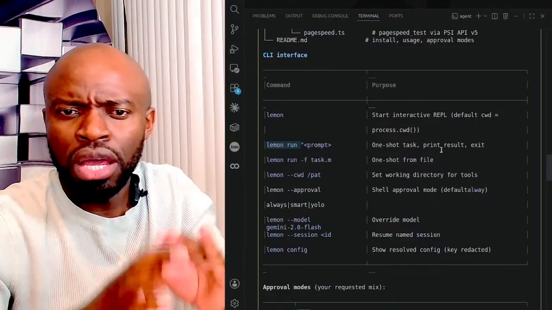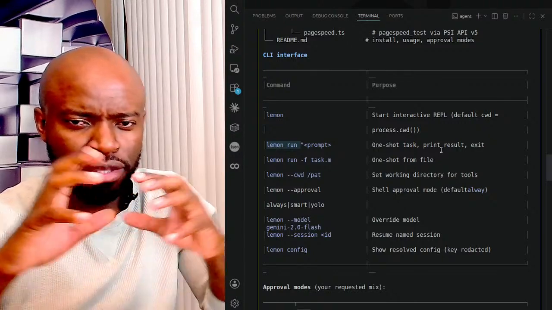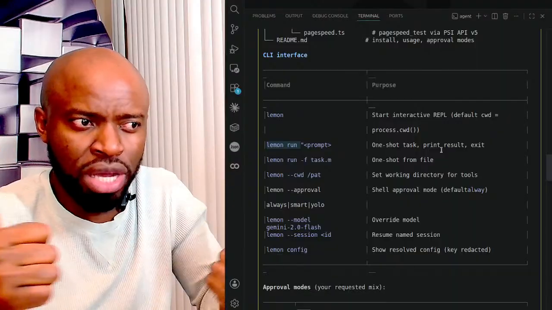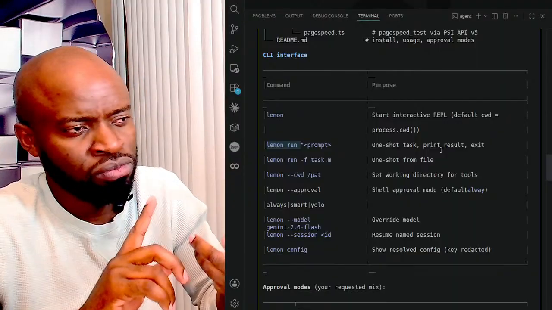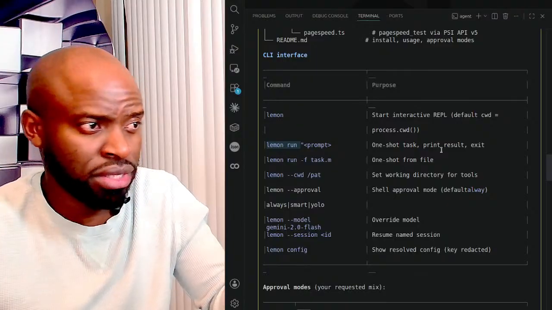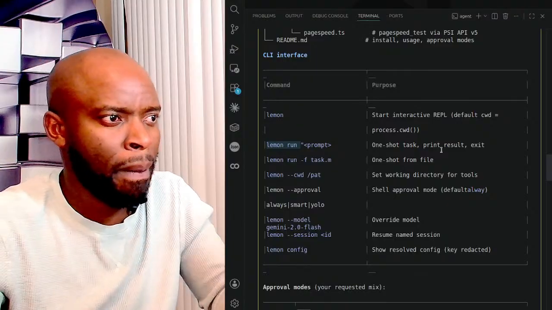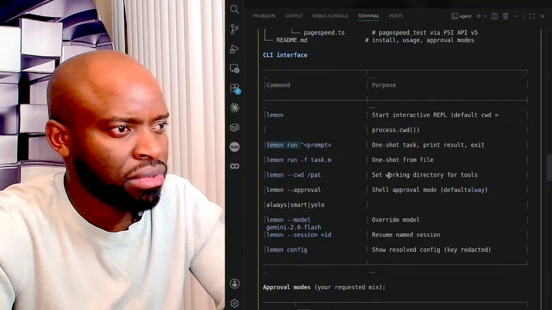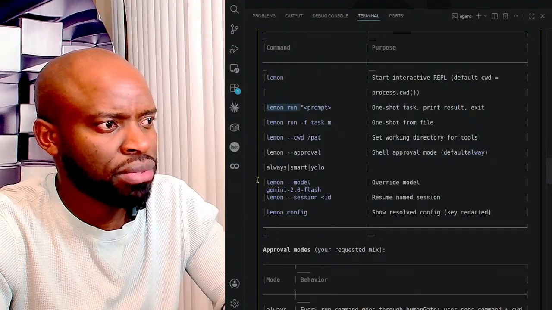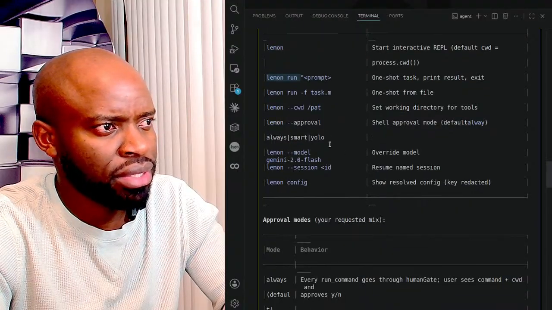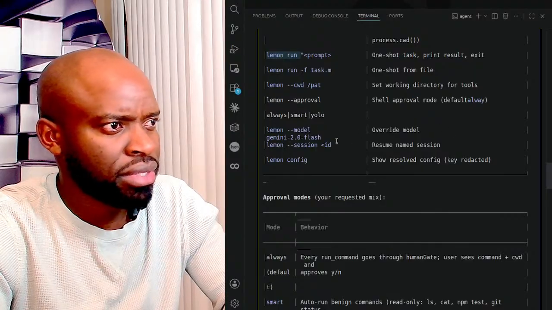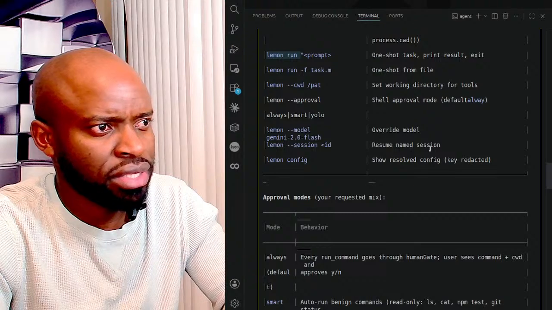I love when we have this kind of universal standard. Why are these universal ones good? When you say -p, it should be for print. You don't need run, you don't need whatsoever. I'll pass that. Okay, approval, shell approval mode: always, smart, YOLO. Lemon models, override models, Gemini 2, Lemon session ID.